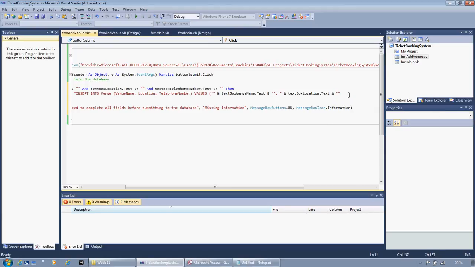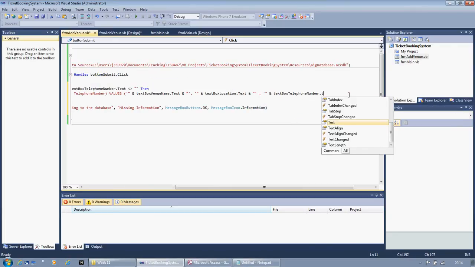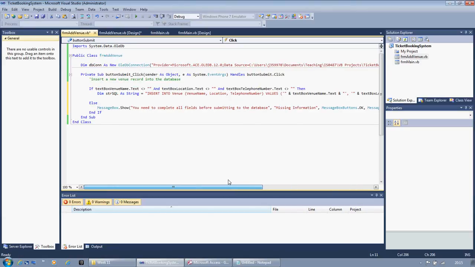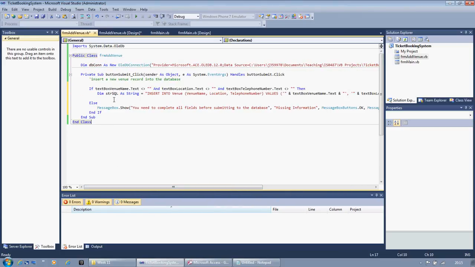Oops, I forgot the single quote on that side. So a single quote on either side, and the comma, and the single quote, and the value from the text box. And because this is at the end, we just want the single quote. I think that's it. Yeah. Okay, so that's our very long insert into string there.